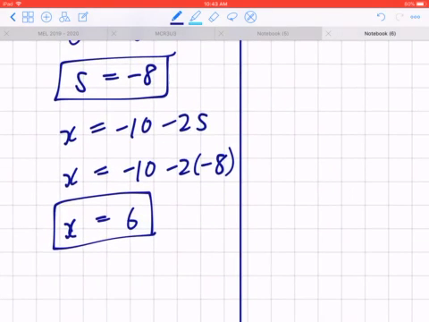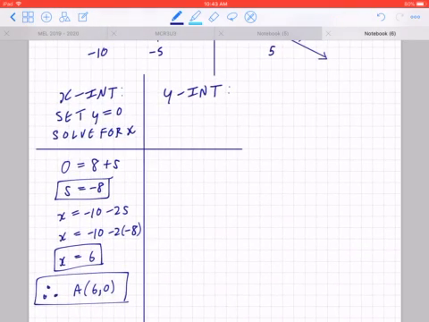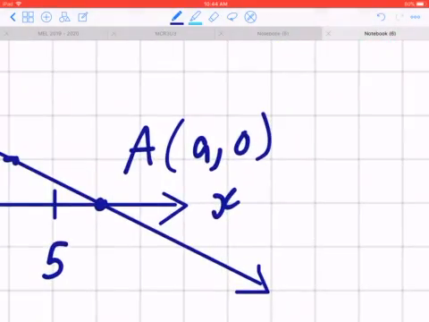And again, this means the x intercept is located at (6, 0), which we knew from graphing. So you go back and you can update this by writing down 6, 0.